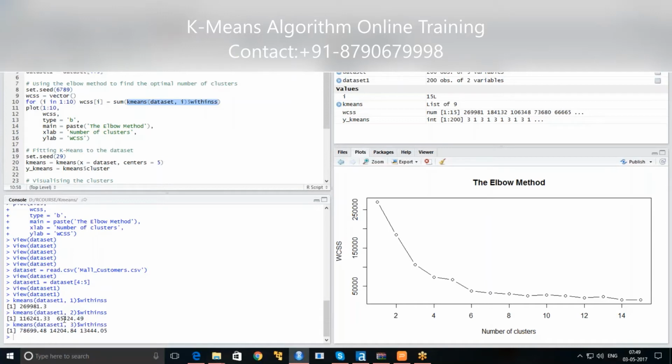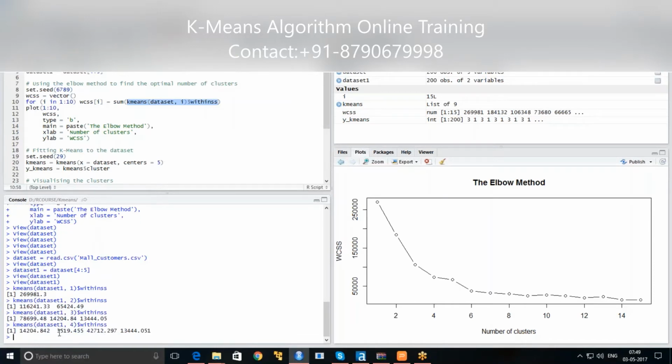It's 11 plus probably 6.5, so it will be about 1800. So the point comes here. If you do 3 clusters, it will be further less. It's 7.8 plus 1.4, which is 9.2, plus 1.3, which is 10.5, which will come here. Like that, if I do this 10 times, the sum of squares within the cluster will keep on reducing.